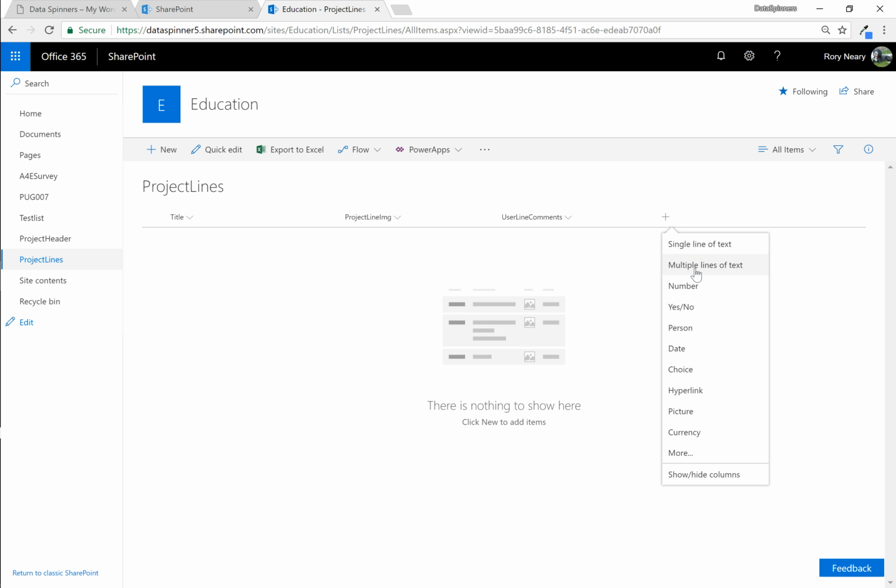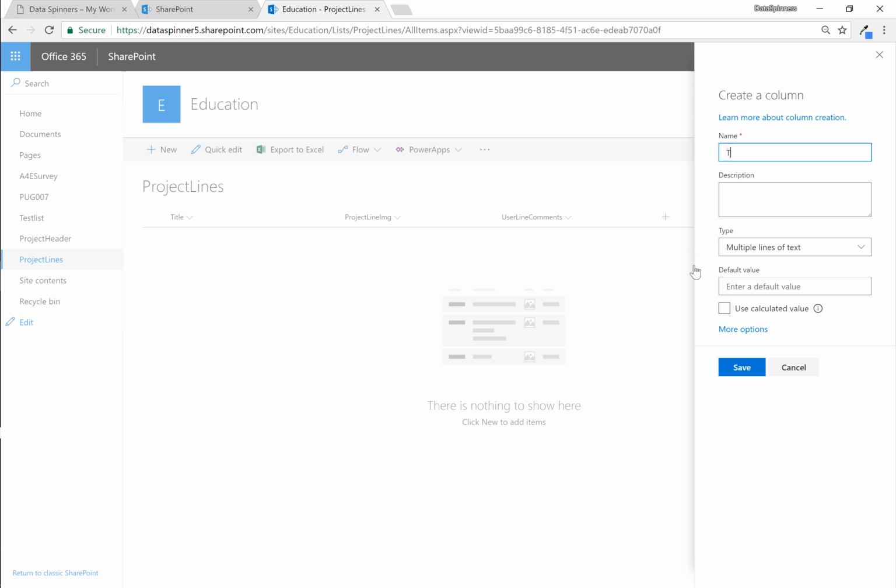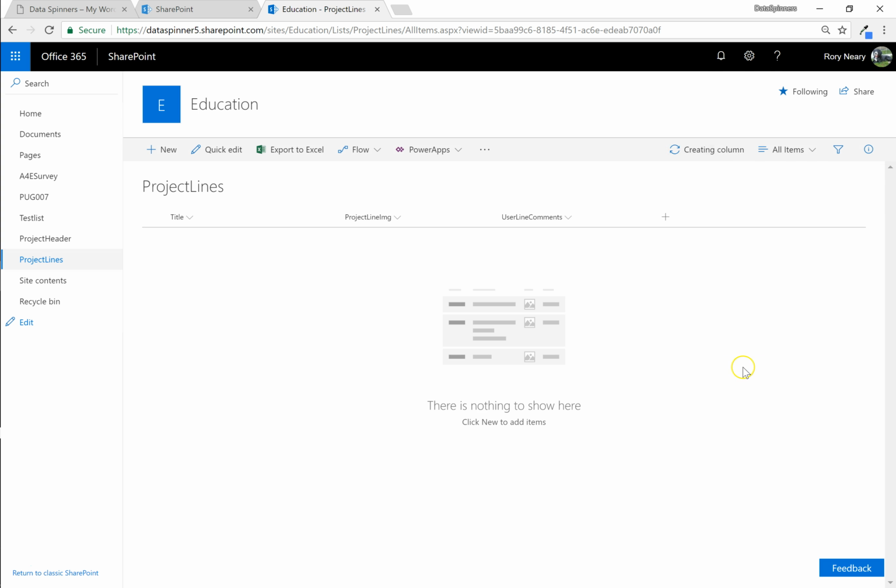and where have we got? We're going to get multiple lines of text. Teacher line comments. How about that? That seems all right to me. So, and I'm going to put something. I am going to put a teacher name, just in case you had different teachers commenting on things. You're always going to know the user because the user took the photo. But I will put this in here.